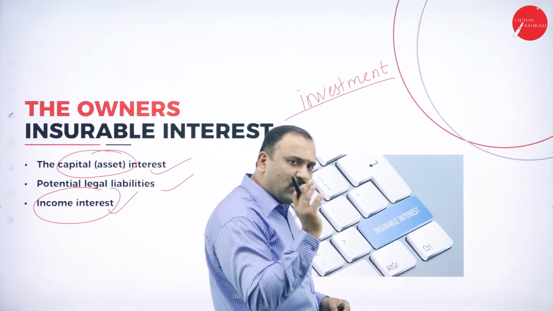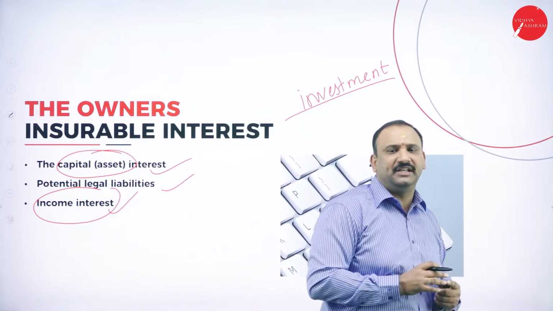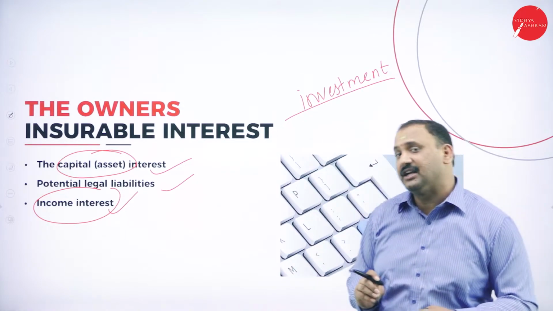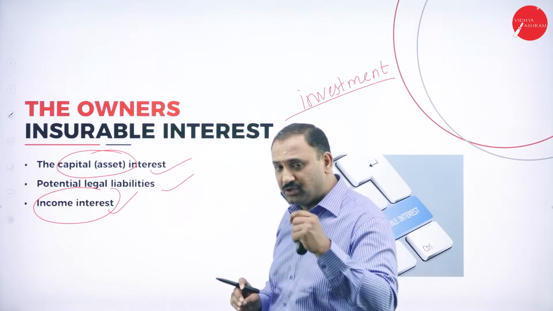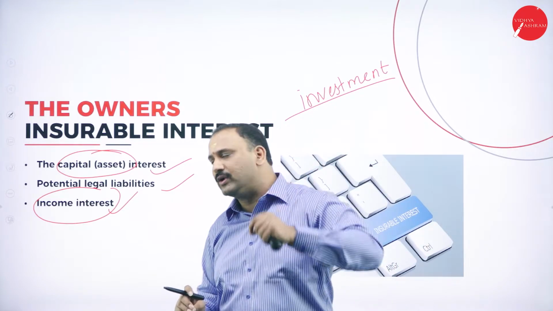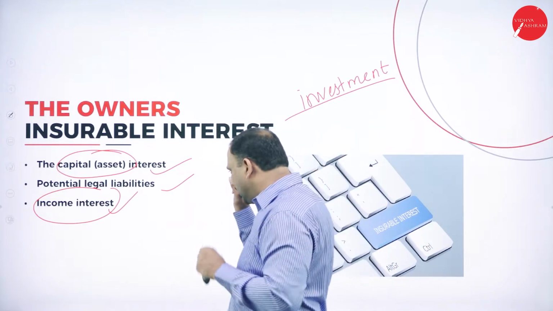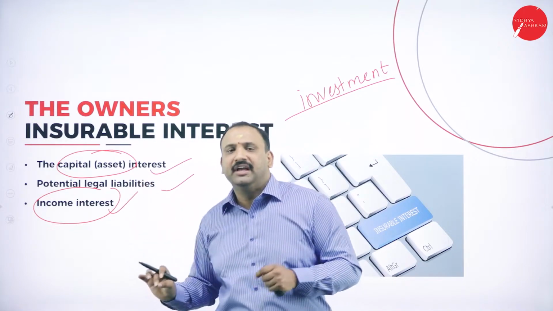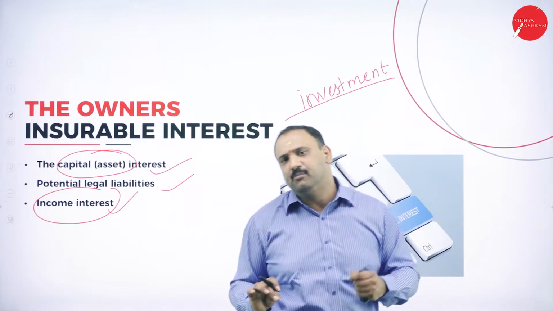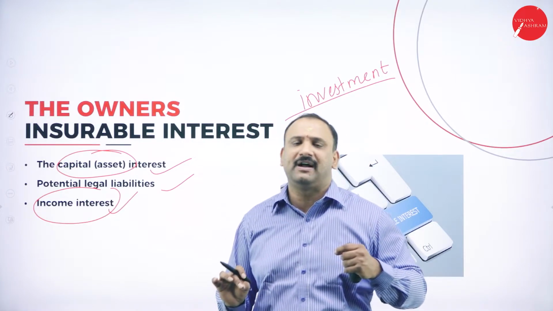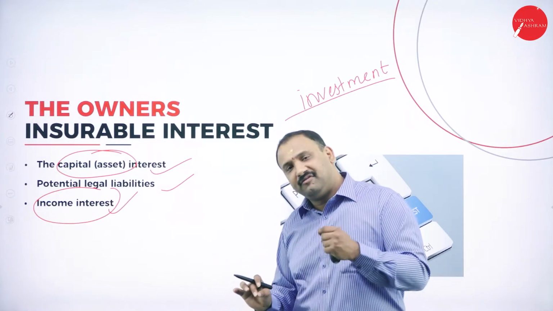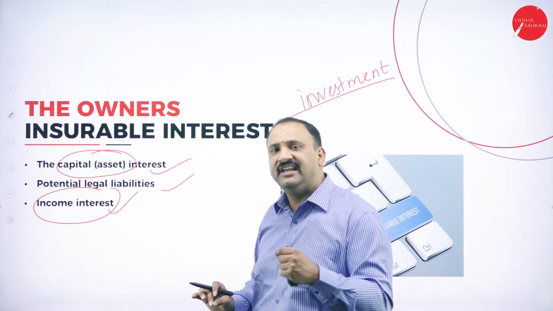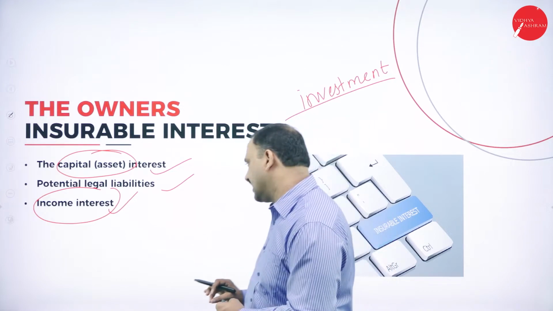Because if you are from the insurance company side, the most important or diligent factor that you would be interested in, that you would want to be included, is that you will try to calculate each and every aspect of the ship in terms of its machinery, movement, and all the cost factors that are associated. Finally, you will also talk about something called the income interest that comes out of it.